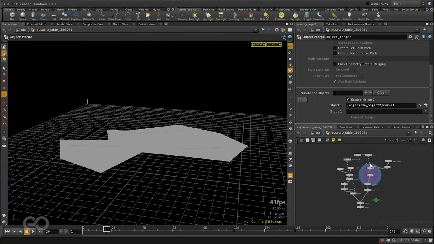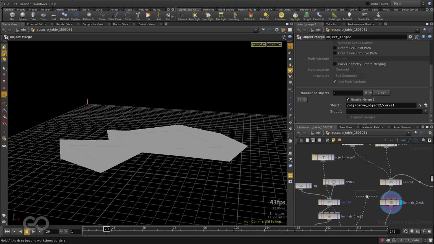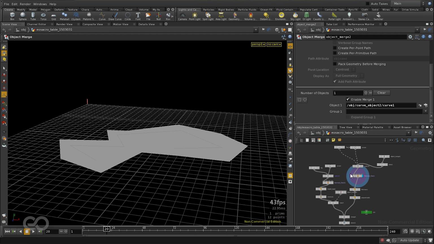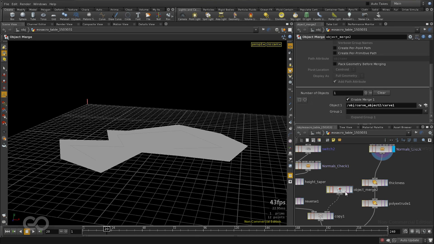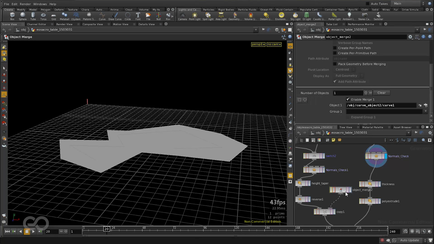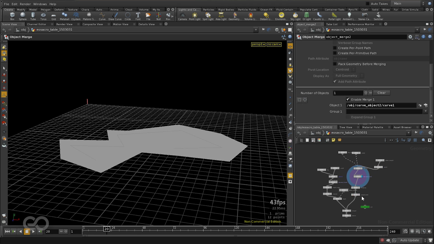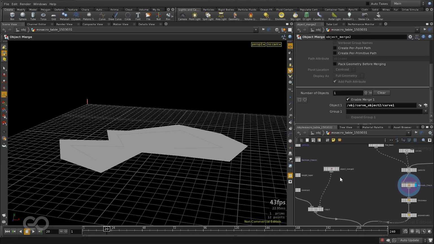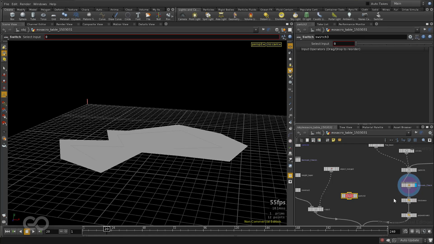Now going back in, all I need to do is make sure that I have another option which lets me select whether I want the table's legs to be placed according to the way the tabletop is or a new way. So this is going to be, let's say, just a tick mark which I want to make use of. So let me just lay out all the nodes we have here first. So here I want to have a switch node which either goes to the object merge or takes in the objects from the normal check. So let me bring in a switch. I'll go ahead, first connect the normals check and then connect the object merge into this. You'll see why.